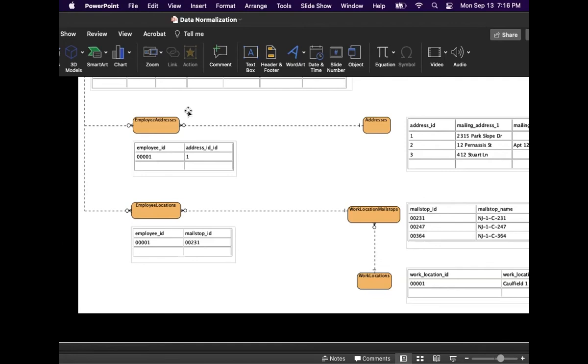So these things become wider at some point in the future, but as long as they're functionally dependent, they don't violate any of the reasons that we've been taking them out from the other side.